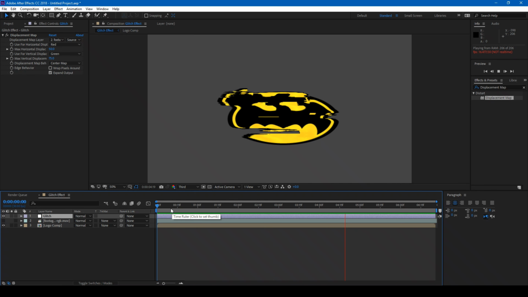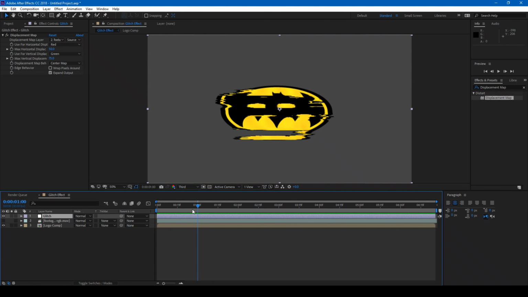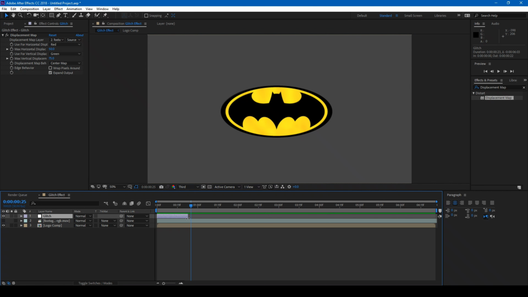One thing that we want is, we necessarily don't want the glitch to appear always. So in the middle we need our logo in such a way that it's visible properly. So let me just drag this glitch layer to here for around 1.5 seconds.